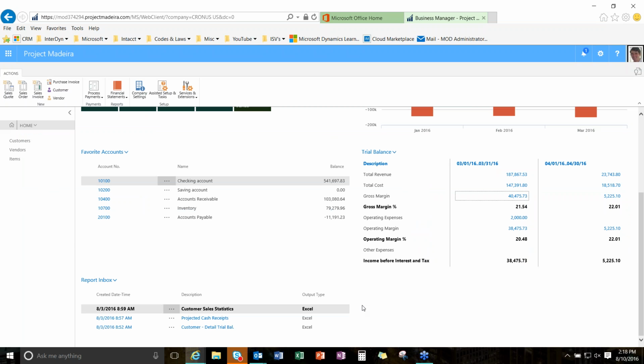And at the very bottom of the home page, we have a report inbox. This is where you can schedule reports to generate and run on a daily, weekly, monthly, etc. basis, and they will show up right here in this inbox. You can quickly tell what has been viewed or has not. If it's the black bold, that means I have not opened it yet, and if it's the blue hyperlink, that means I have viewed it, but it is still available for me to pull up again if I needed to.